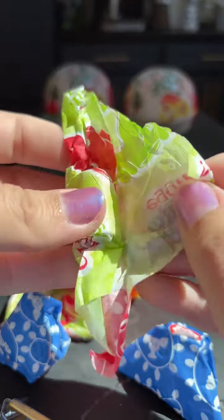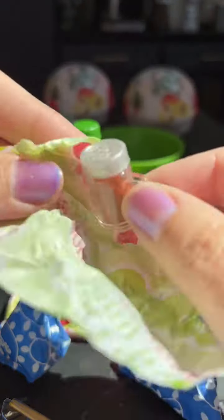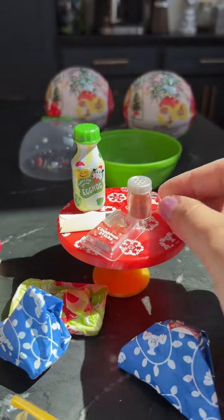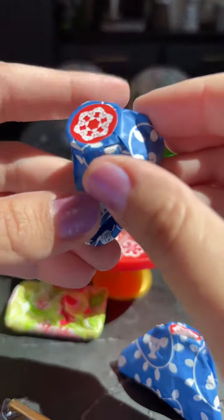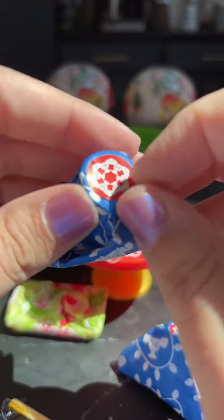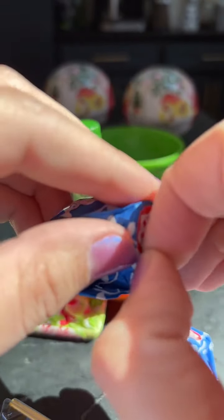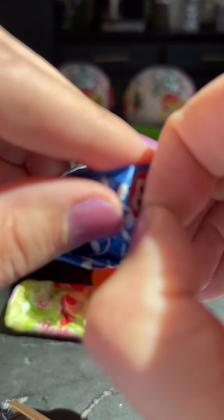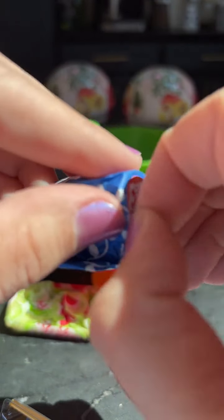So let's see what else. Little spice mug. Cute. Okay. And I don't want to ruin the sticker, but I guess I have to. I'm such a hoarder. I probably wouldn't even open this at all, but I gotta.